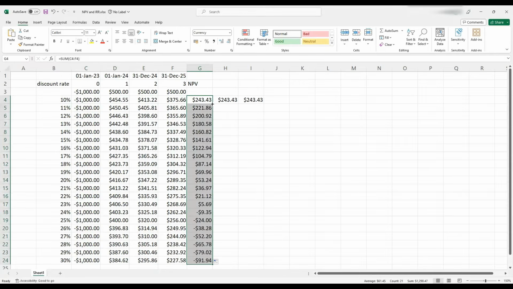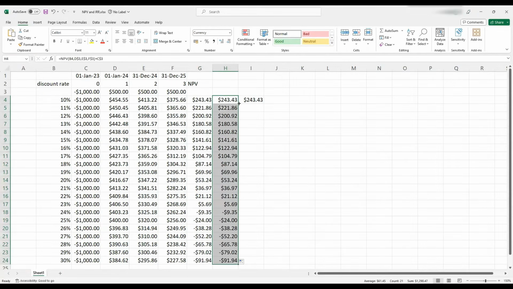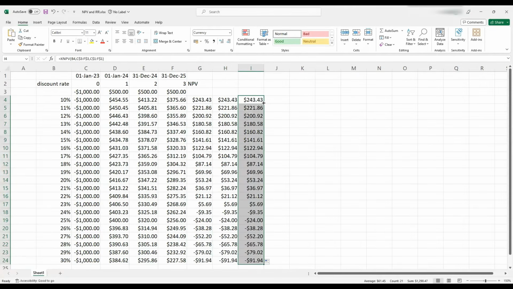So let's extend the NPV. As you can see, NPV starts dropping, okay, and eventually becomes negative. So let's see, is it going to give me the same result? Luckily, it does. And this one as well, okay? So what I can easily see here is that as I increase the discount rate, the NPV starts falling and eventually becomes negative. We can do more here, and this will have implications for our next item on the agenda, which is the IRR, the internal rate of return.